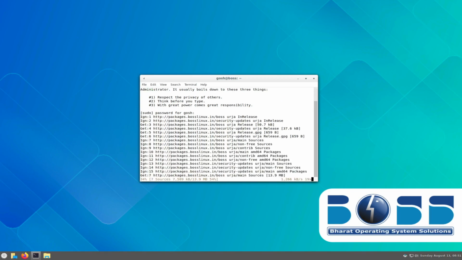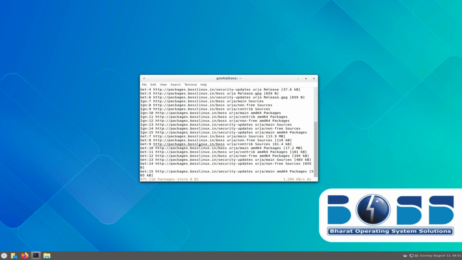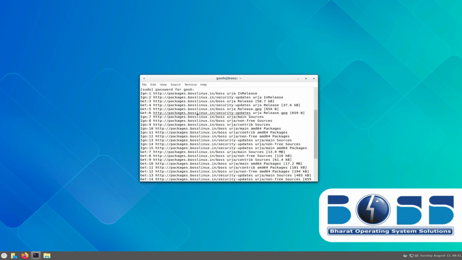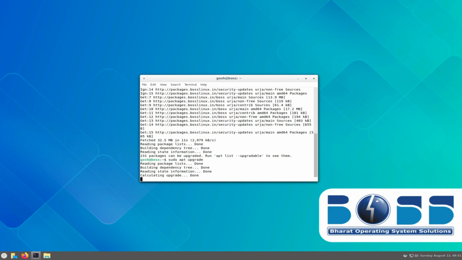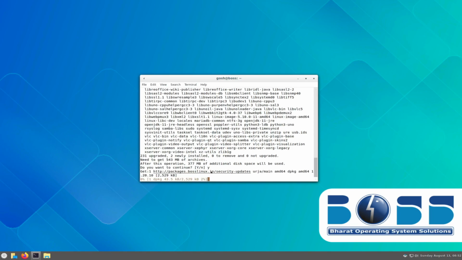We can actually immediately see here the resources, so they've got their own Libre that they're using, and the Bus Linux which can be upgraded, so apt upgrade. I'm going to do an upgrade anyway.